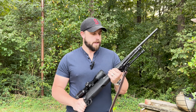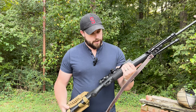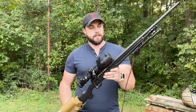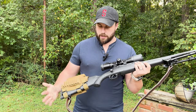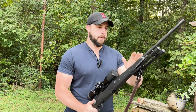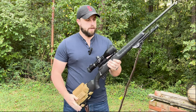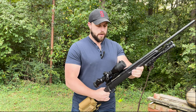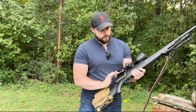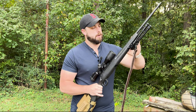Either way, I'm going to talk about this bad boy I have in my hands. This is actually a near and dear gun to me for a sentimental reason. This was a gun that my brother and I bought together. He owned it, then my nephew had it, some things came up, and now I have a chance to own it. This is a basic Savage Axis 2 — long action, chambered in 30-06, no adjustable trigger.